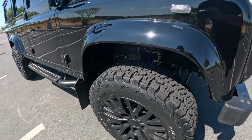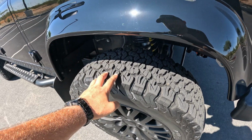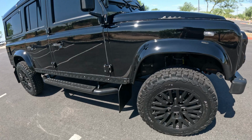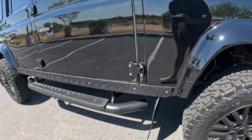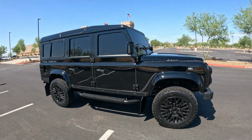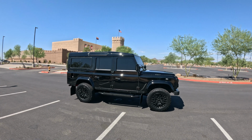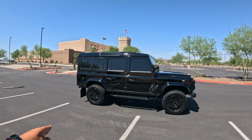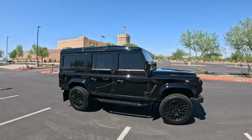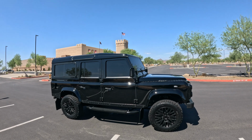So these have fairly good sidewall protection and lots of tread left. So you could definitely use these, drive it on the road, take it off-road, whatever you like. Behind that, you do see some mud flaps here, including a side step to help you get in because this truck is fairly tall, and that's for good reason. You can see here that the 110 has a fairly short overhang in the front and the rear, which gives it very good approach and departure angles and even breakover angles to make it a fantastic off-roader or just a fun vehicle to drive around the city.